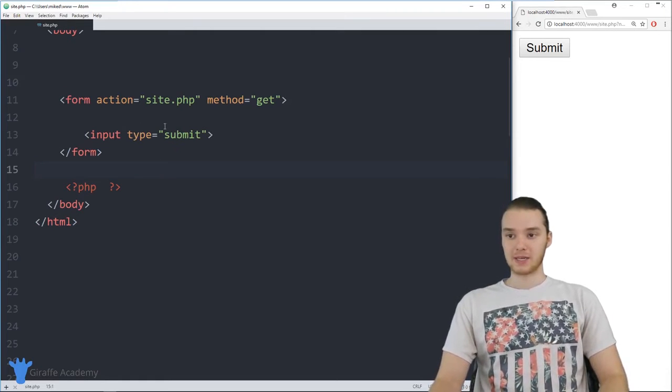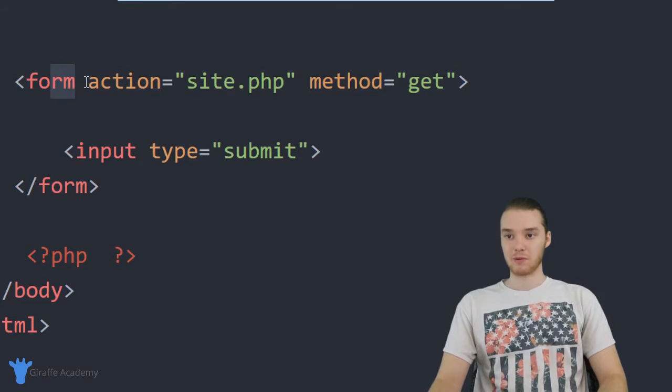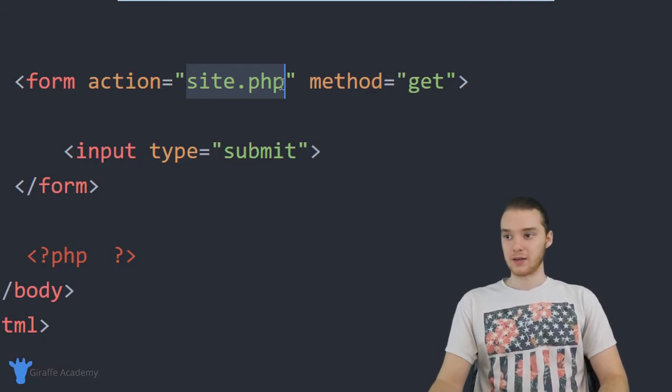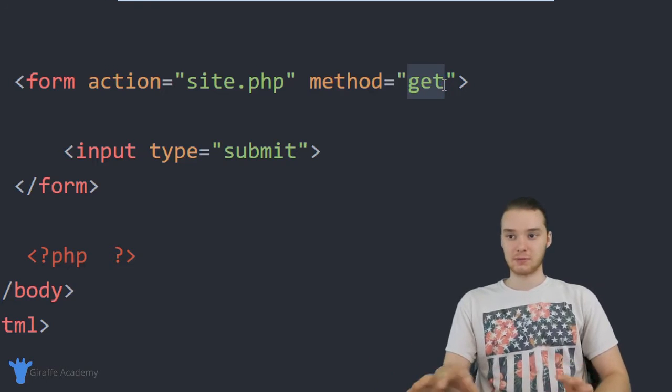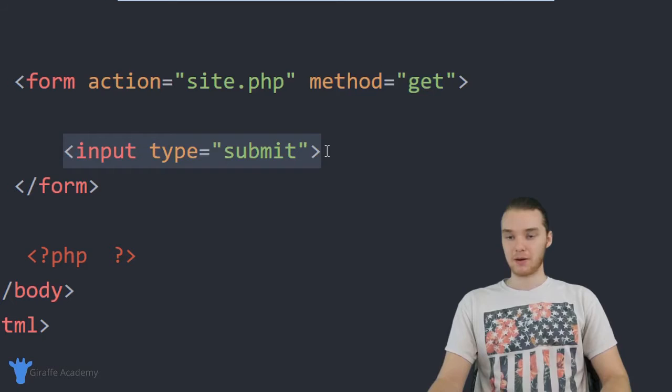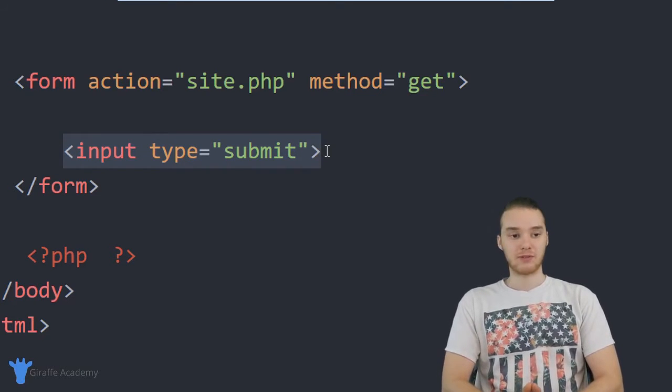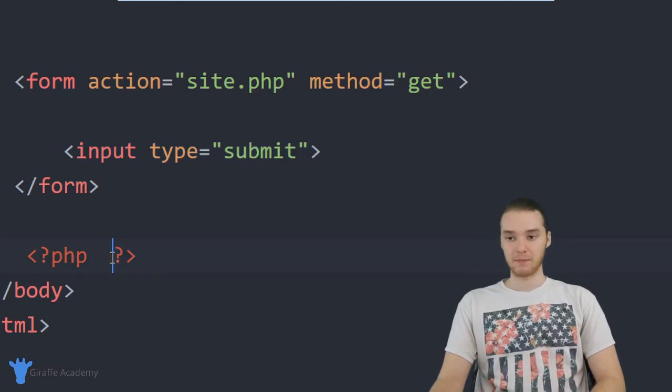So down here, I have a basic little program set up, and essentially in my HTML, I just have a form, and the action is set to site.php, and that's the name of the file that I'm currently on. And then over here we have the method as get. And in the last tutorial, I kind of explained what all of this was doing. And then finally down here we have this submit button, which is basically going to submit the form so that we can access whatever the user entered in our PHP, which I've placed down here.